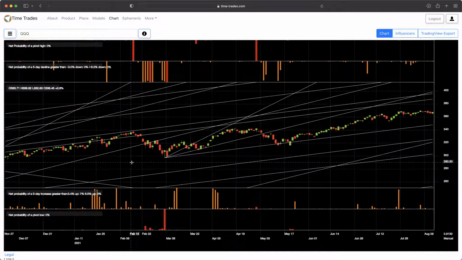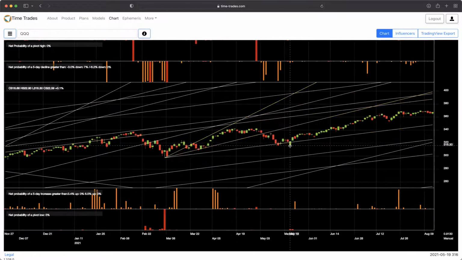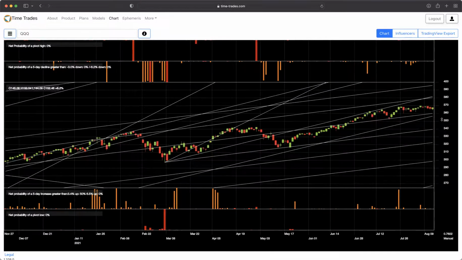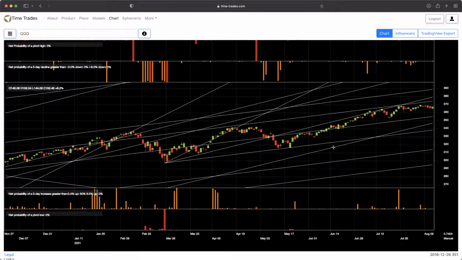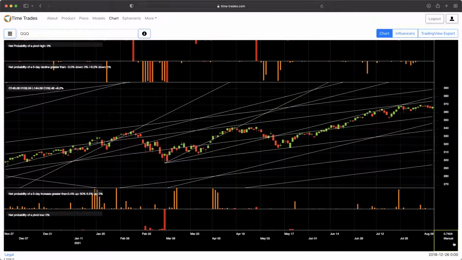So we can scroll over here, and let's say we want to set up these Gann fans so that this fan is right below this low here at 316. So I can just grab this location on the price axis, on the y-axis, and drag it up until this low is right on top of that Gann fan. And all of the Gann fans will now share this same aspect ratio.